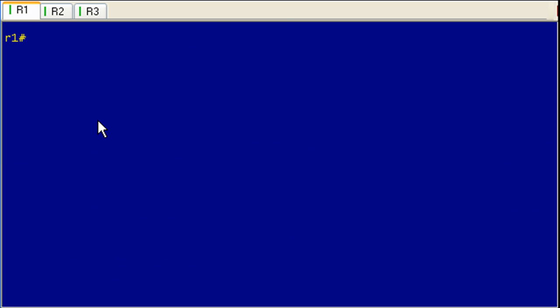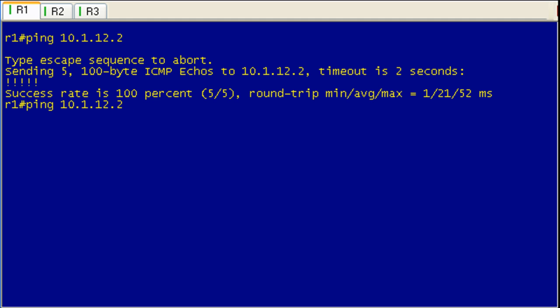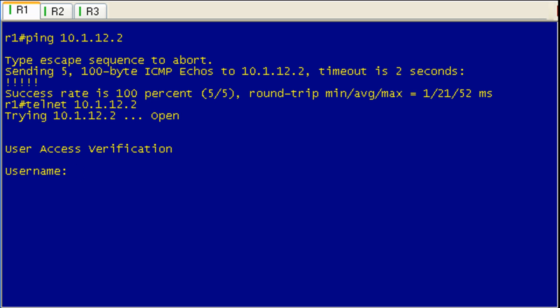What I want to do is verify that I can actually telnet over to R2. So first we're just going to ping it. Okay, we can ping it. I'm going to up arrow and then Control A to get that cursor back towards the beginning there and just change that ping into a telnet. Okay, so we telnetted in, and it's prompting us for username password. I'm going to do this twice.